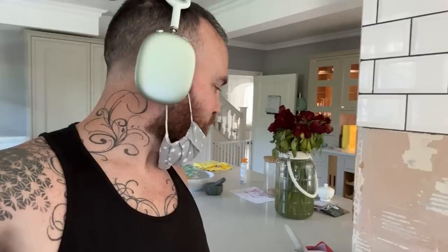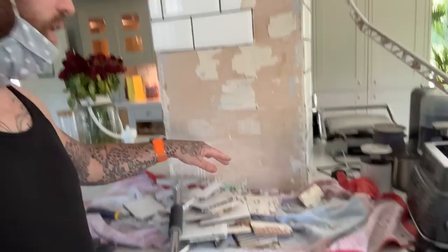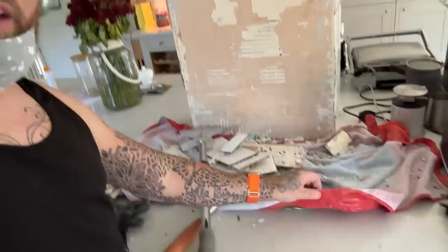I've got the right tools. You know, when I started in the other one, all I basically had was this chisel and a hammer. And it taught me. I learned as I went along. So now we're getting through this nice and quickly. I put a towel down here so that any of the tiles that fall will land here and not damage underneath.